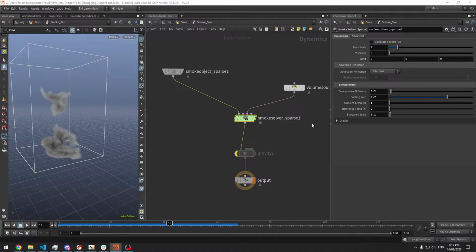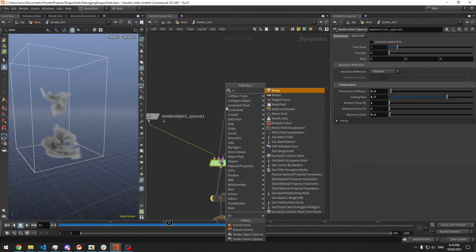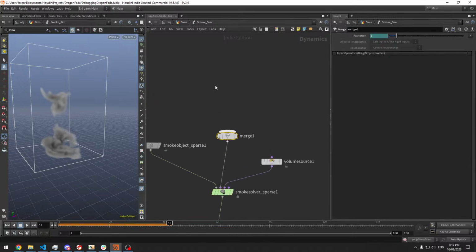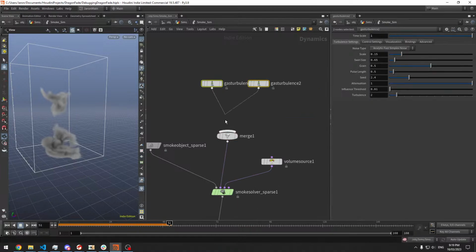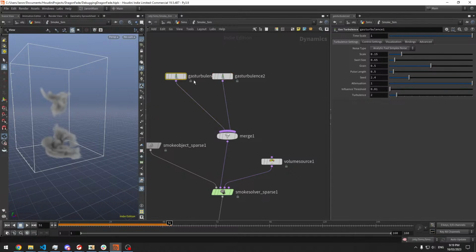Alright, so then you've got some turbulence noise. Let's go merge. Let's make two gas turbulence noises. One of them should be the min, one should be, so this one's big, this one's maps and min.